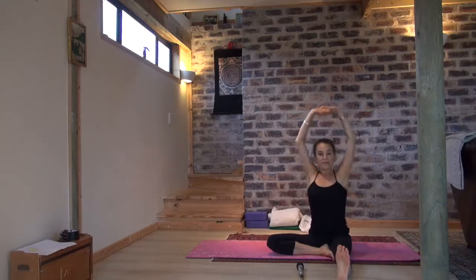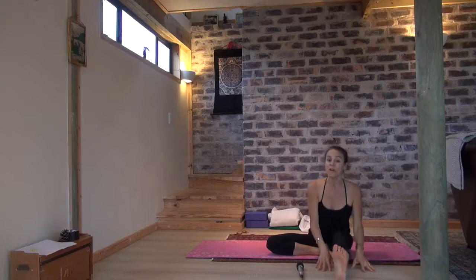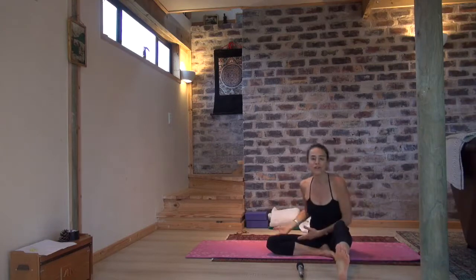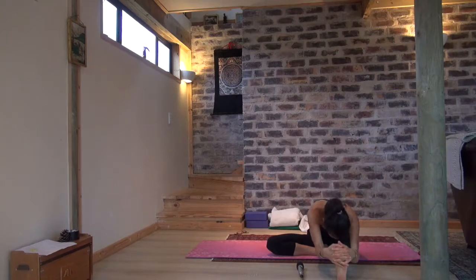Inhale, raising the arms up, big breath, and exhale, coming forward. Again, choosing your variation. So if you've already done Janu Shirshasana, you're going to do it again. And then just breathing four breaths here.